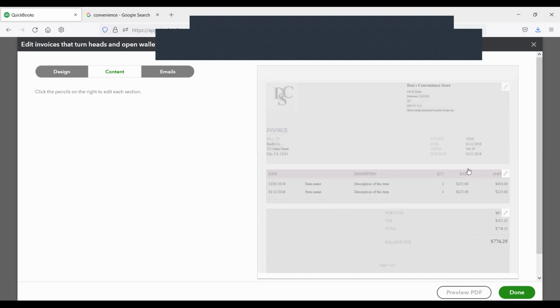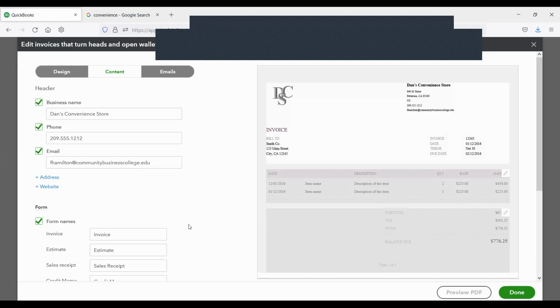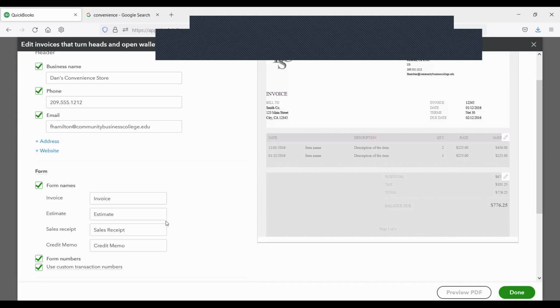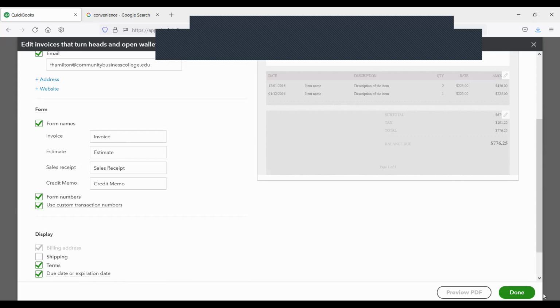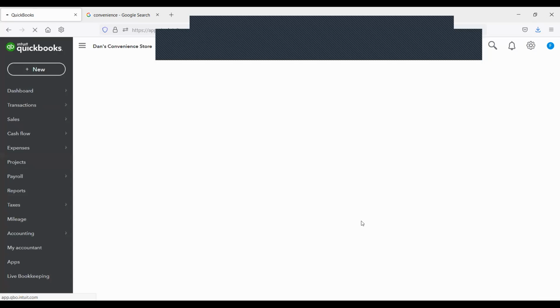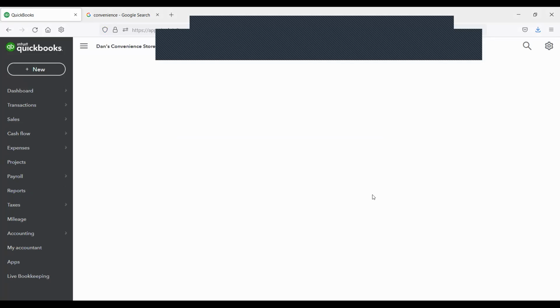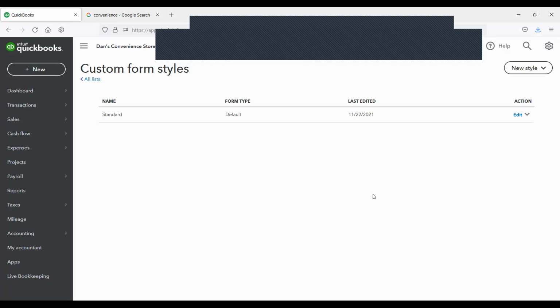So anyway, let's go back to our edit here. Okay, so I'm not going to add any custom fields, and I am done. As you can see, if you don't click done, and you click the X to close, you lose what you've done. Okay. You'll see up here in the right-hand corner, you've got new style.